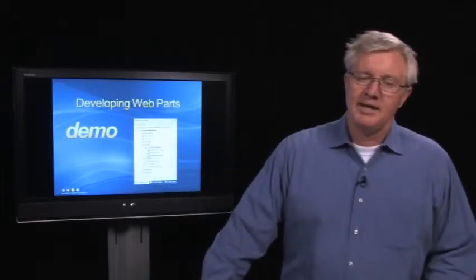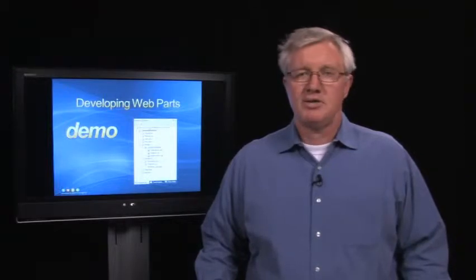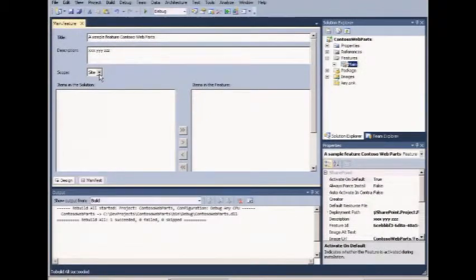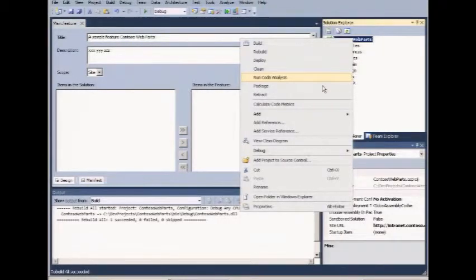Okay, so let's go ahead and get started by doing the demo, where I'll just take an existing project, which is a SharePoint project, and add a couple different SPIs. Now, here is a Visual Studio project I've already created with the SharePoint tools. It doesn't have any SPIs yet, but it has a feature named main, and note that my feature is scoped to the site level.